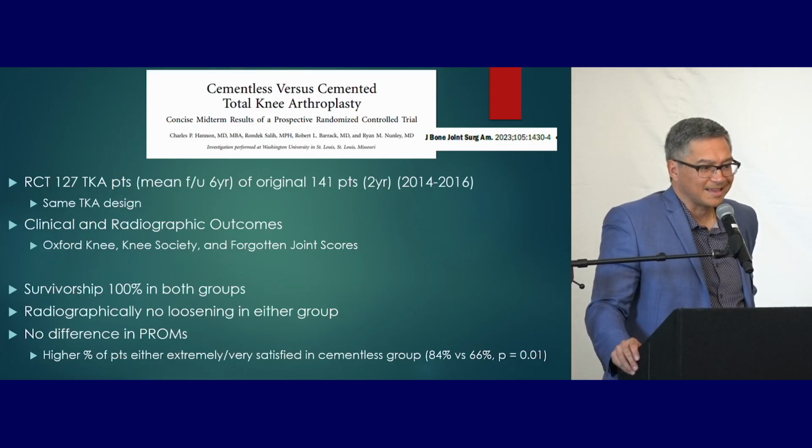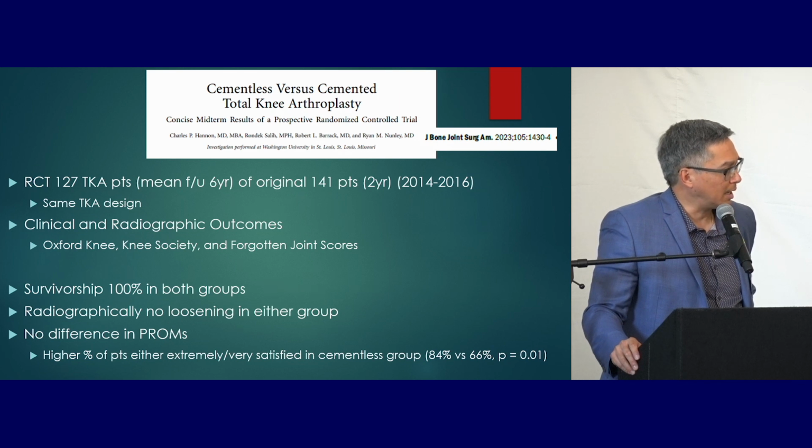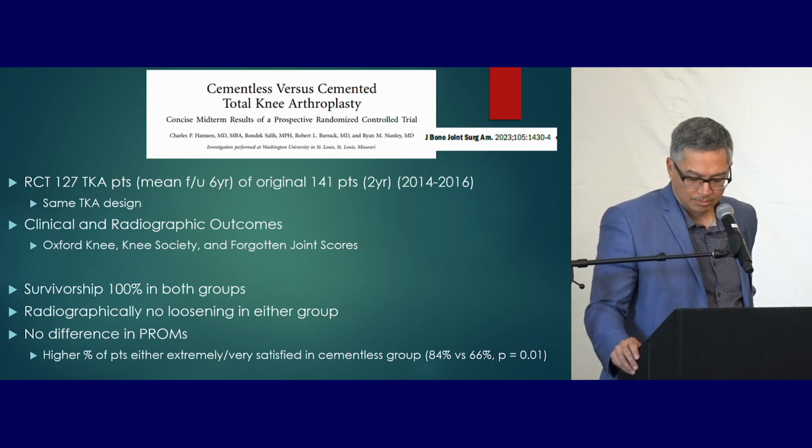Do we really think that fixation leads to a difference in patient-reported outcomes? It seems to me that it's a survivorship, revision, reoperation variable. So why are we collecting all of this patient-reported outcomes? And if you look at this paper, I remember reading this paper in detail.